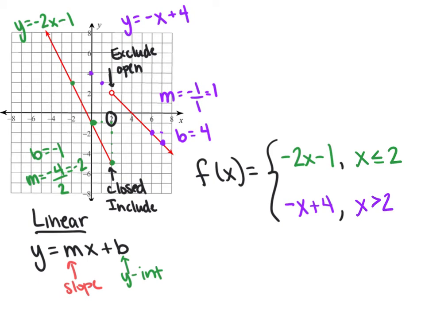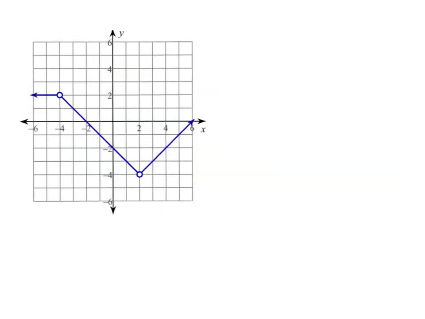So this is how we write the piecewise defined function for this particular graph. All right, so we have one more example here, and notice this one has 3 parts that we're going to try to write the equations for. And so let's define those parts as a red part here to start it. We have a green part from here to here. And then we have a purple part here, right?